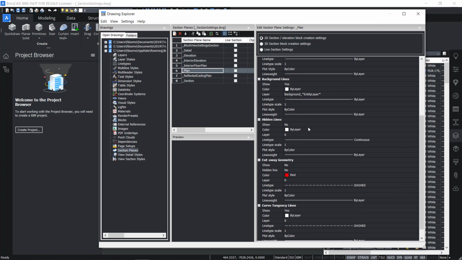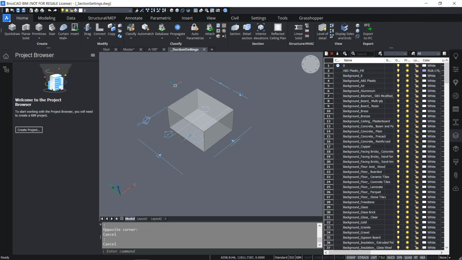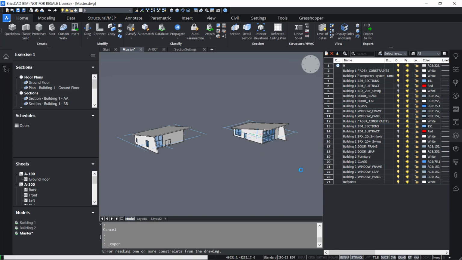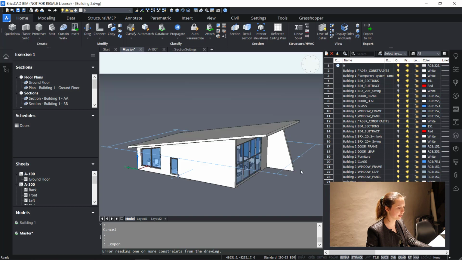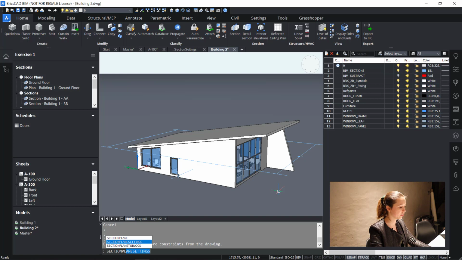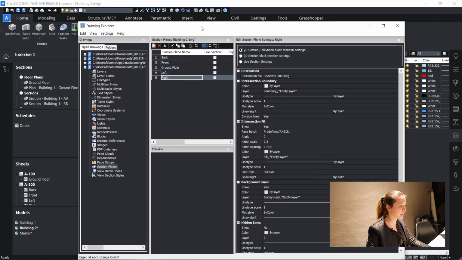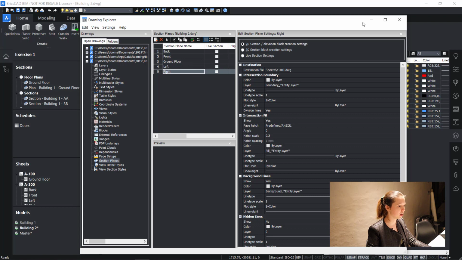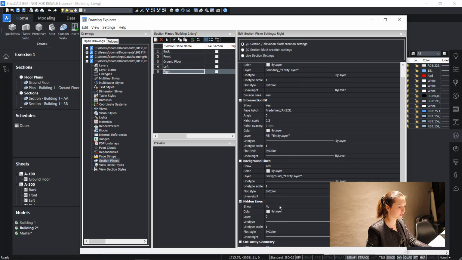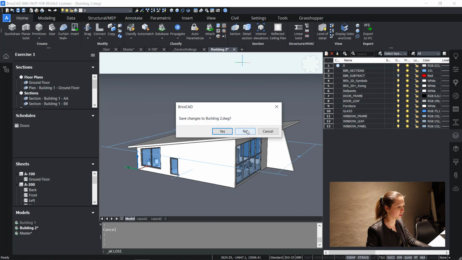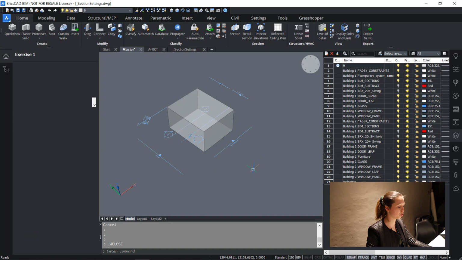These settings that you specify in this template drawing will be copied over to your drawing. So if, for example, I would open one of these XREFs, then you will see that there are also some section plane settings in this drawing. And for these drawings, so back, front, left and right, these settings will be copied from elevation, section settings, section plane, because the type is an elevation, and then you will get all these settings. You can manually adjust them in one drawing as well, but then it's only adjusted for one section and not for all future sections. So that's why you can change it in the section settings DWG as well.